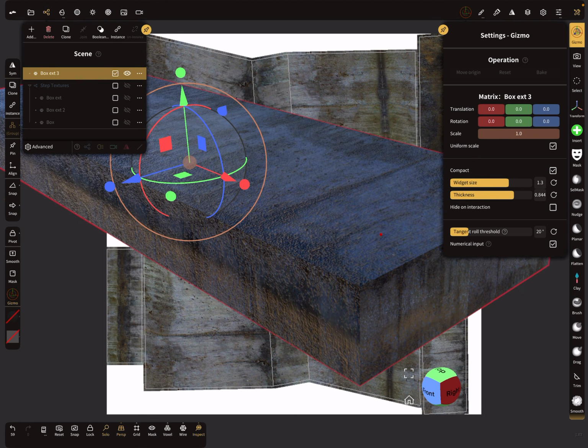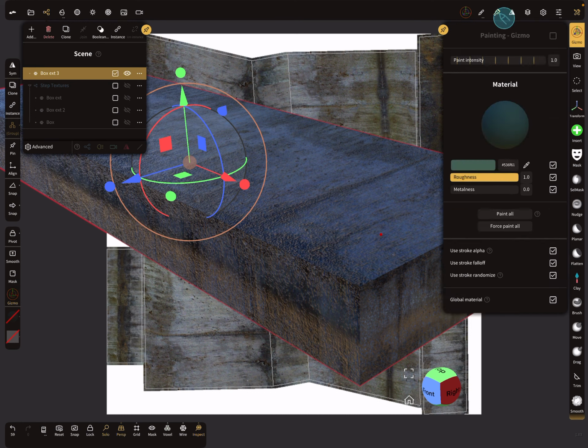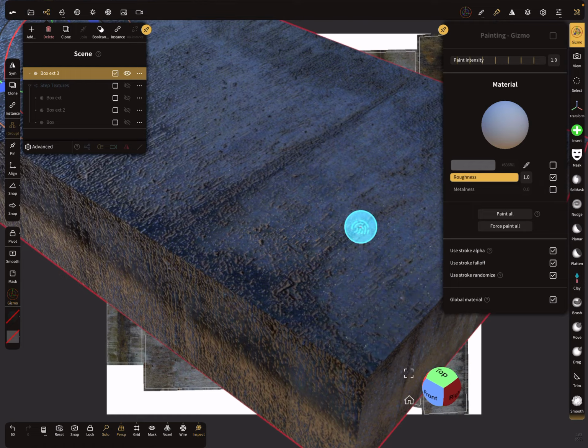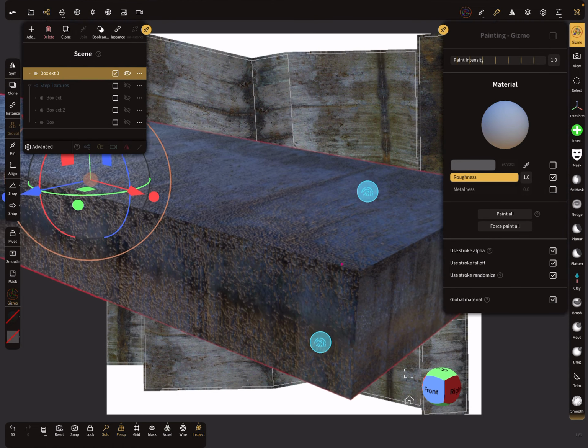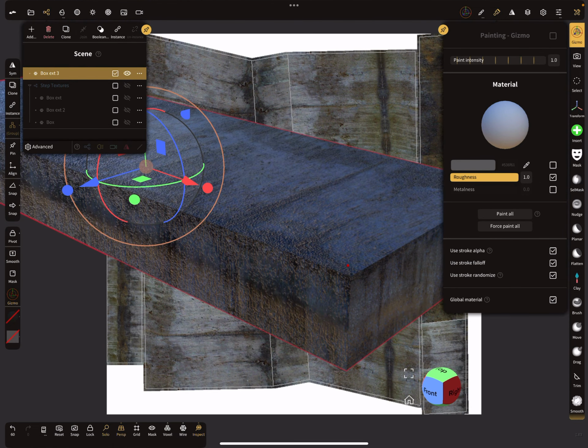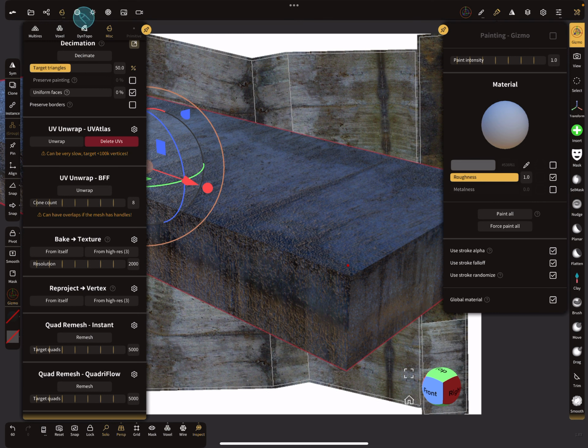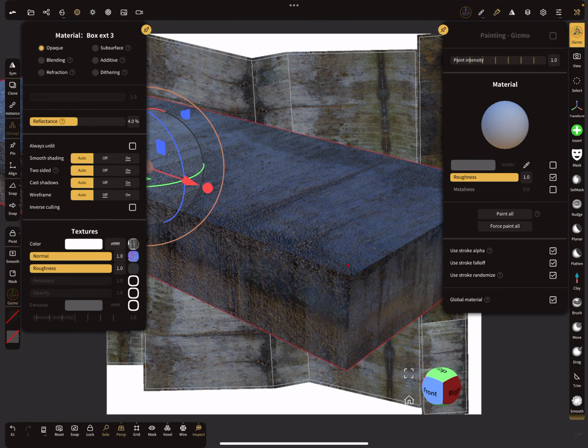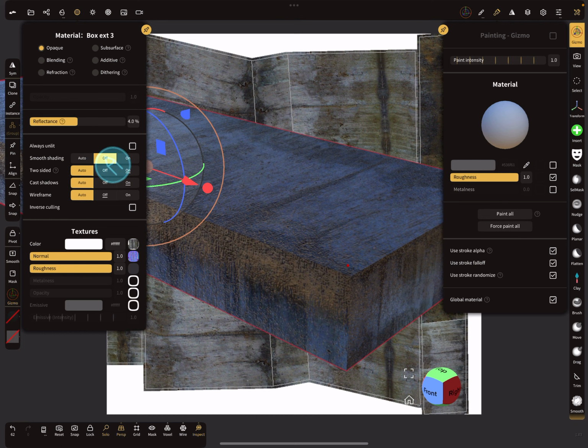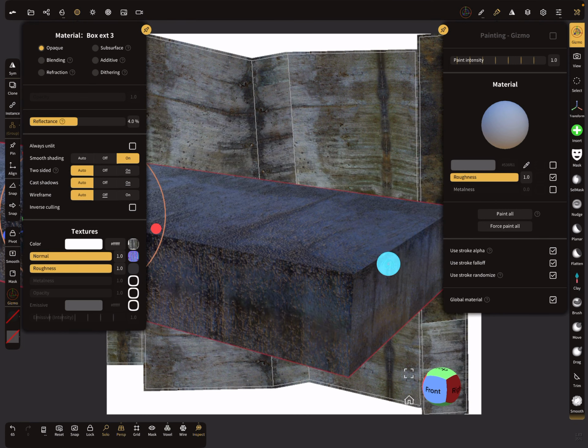So okay, the next thing here is we can try to paint the roughness. Doesn't work, so it looks a little bit... Smooth shading.